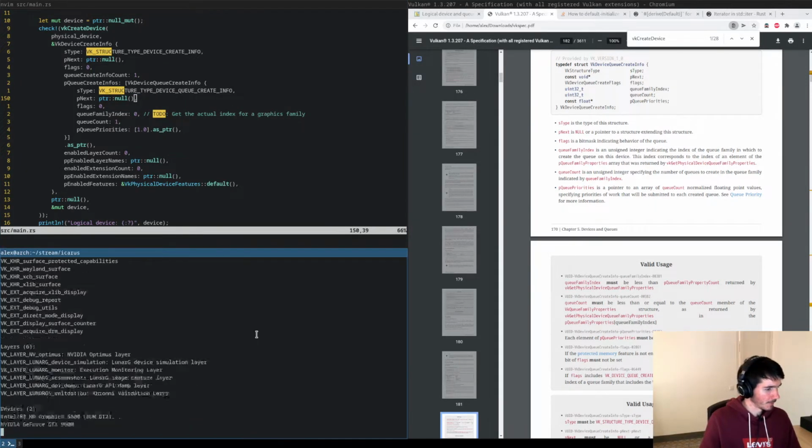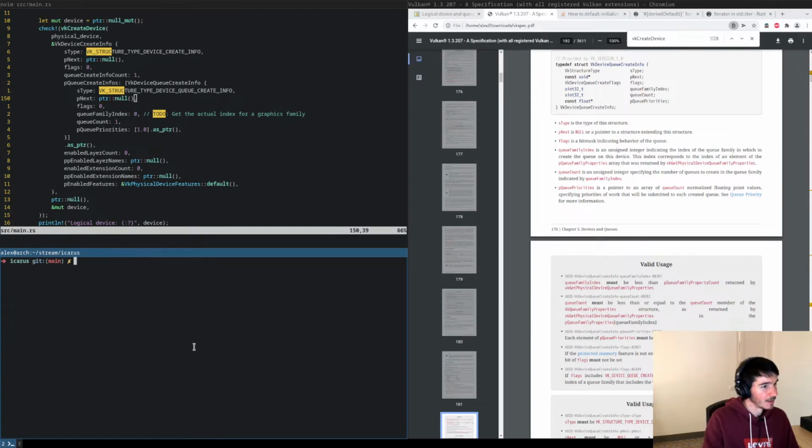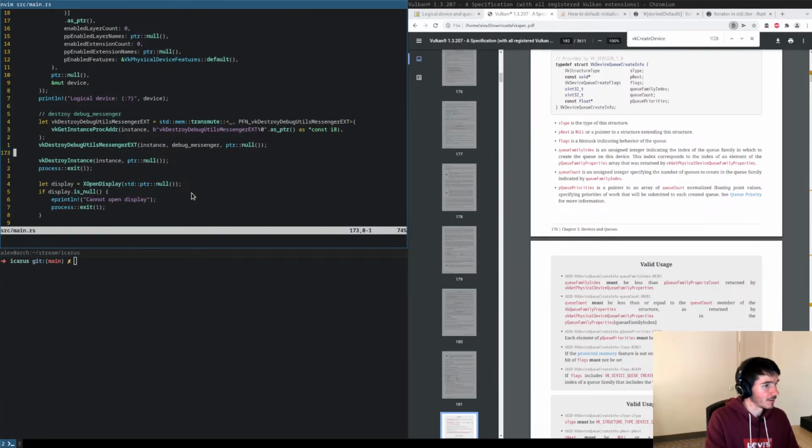Does it work now? So yeah, now we were able to create the logical device, but we are getting a warning about validation. Yeah, basically it's complaining that we are not destroying the device, so that's right. Before we quit the application, we need to destroy the logical device.